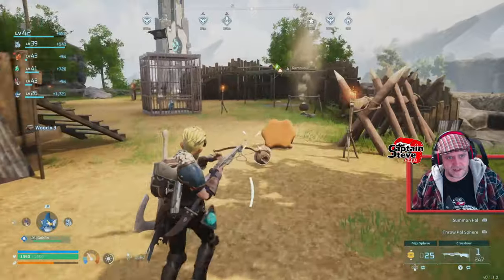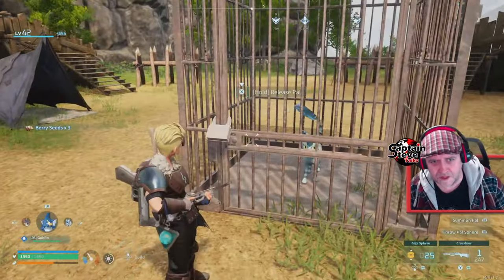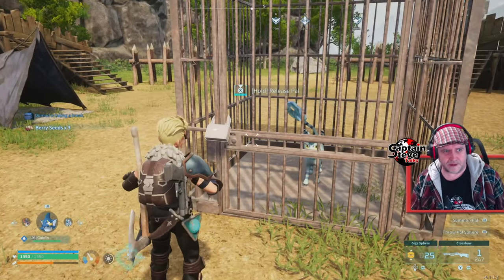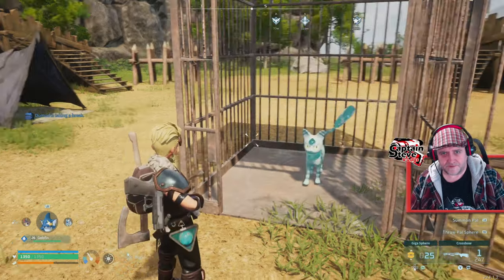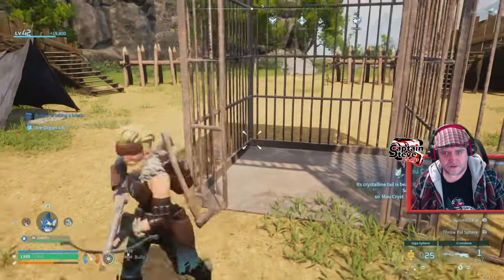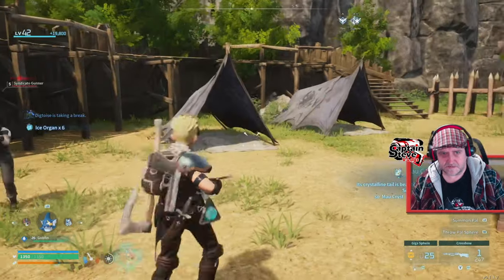Oh, what's in the cage? It's a little blue dog. Oh, it's a Mao, but it's blue. What the flying fudge is that all about? I haven't got a blue one. Cool. Wow, a Mao cyst. Nice. Cool, all right.